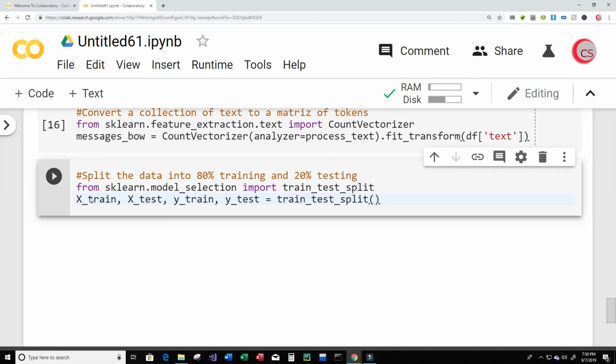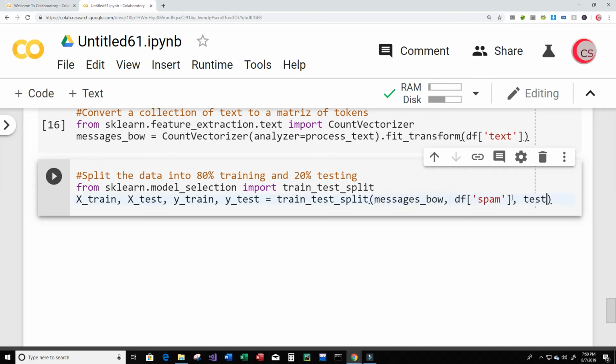Now we need to tell it what data to split on and how to split. We're going to split on messages_BOW, bag of words, and on df spam. So we want the spam column from our data set and the messages bag of words that we just created above.